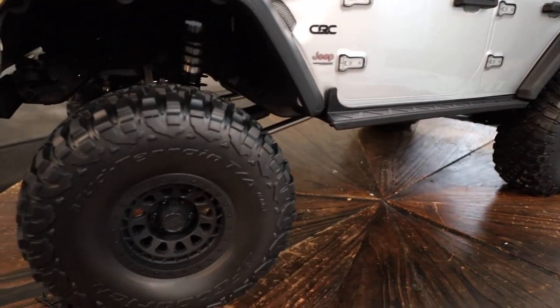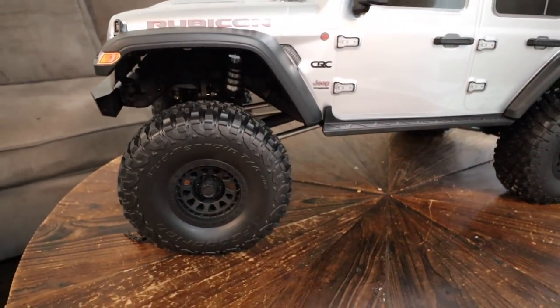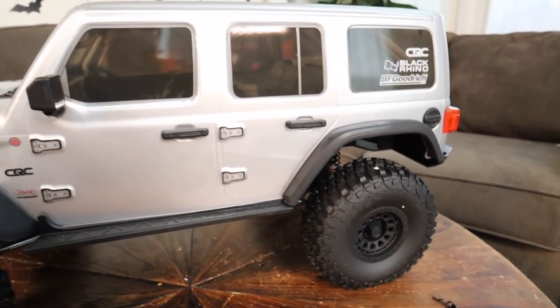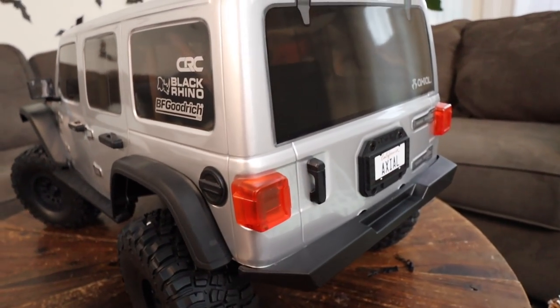Nice wheels. These tires are big. It's hard to explain how big they are. They're bigger than your big UDR wheels. They're huge. So let me rotate this a smidge. This thing is, oh my God, it's heavy. All right, there we go. Here's the back of it.